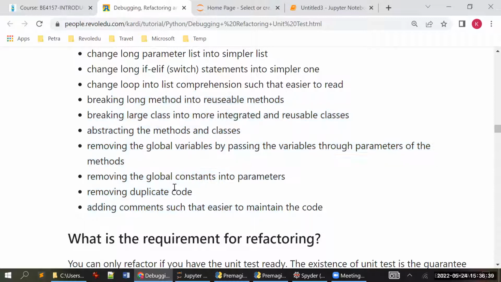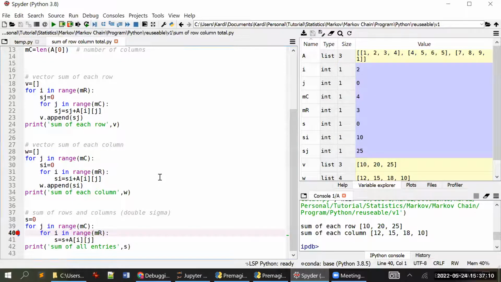You remove duplicate code. If you have a global constant, that will create spaghetti code, because a global constant is very easy to code, but very difficult to debug. So in that case, you put it into parameters of the function. One way to improve the code is to remove the global variables. In this example, can you see?